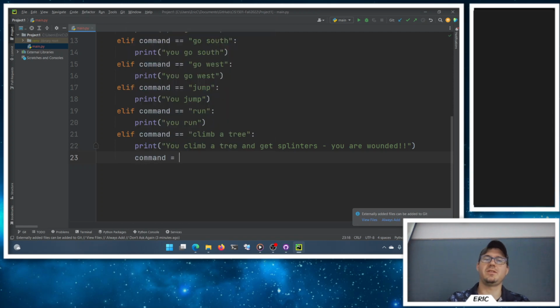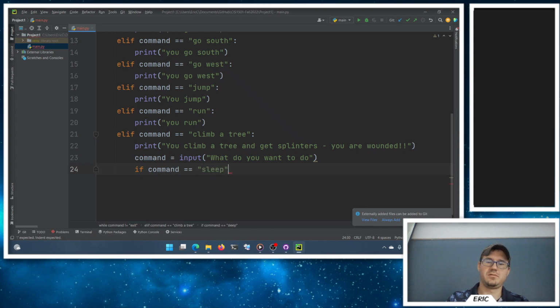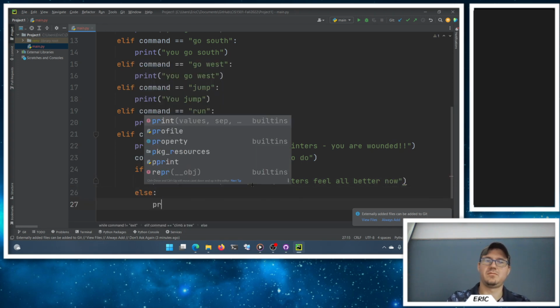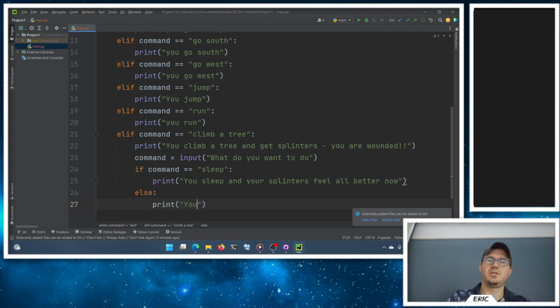So get a command is equal to an input of what do you want to do, and if command is equal to sleep, we'll say sleep and your splinters feel all better now. If it's not sleep, print you are too wounded to do that, please sleep first.